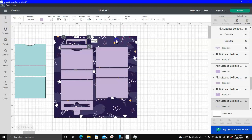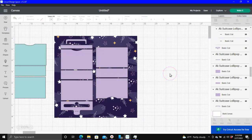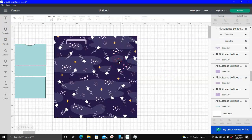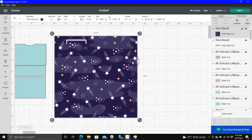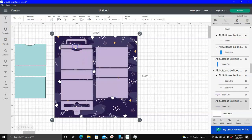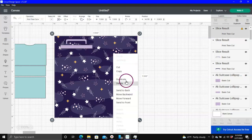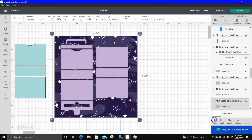Try that again. Then I'm gonna come down here and click on slice. Okay, then I'm just gonna right click on my digital paper, send it to the back. Hold my shift key down, click on another shape, and slice. I have to do this for each and every single piece. Right click, send it to the back. Hold down my shift key, pick another shape, and slice.